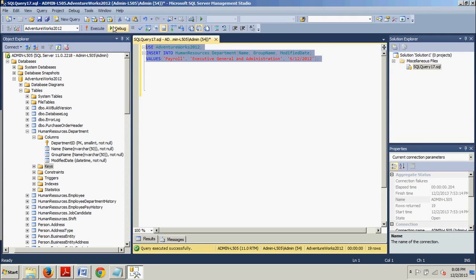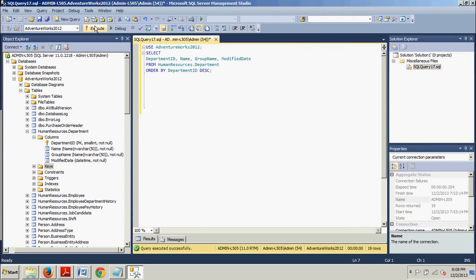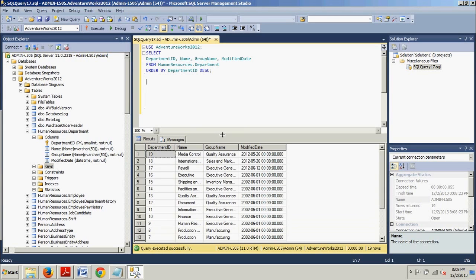Alright. Get rid of this. Paste that back in. Execute. Take a look. And just as I expected, this figure illustrates the result of the multi-row set. In addition to using the values clause to insert multiple rows, you can insert multiple rows from an existing table into another table using a select statement, but I won't be covering that in this tutorial. I'll save that for the next one.